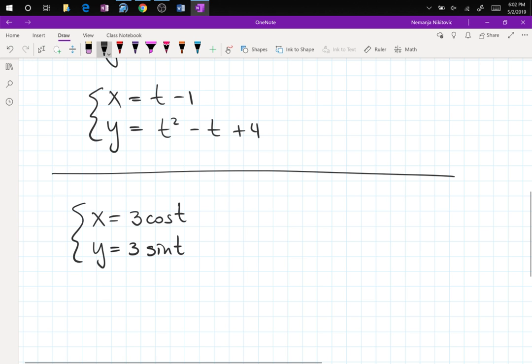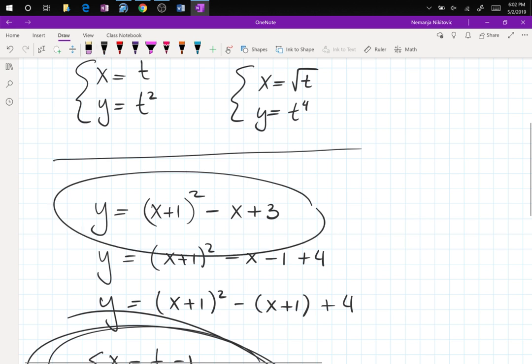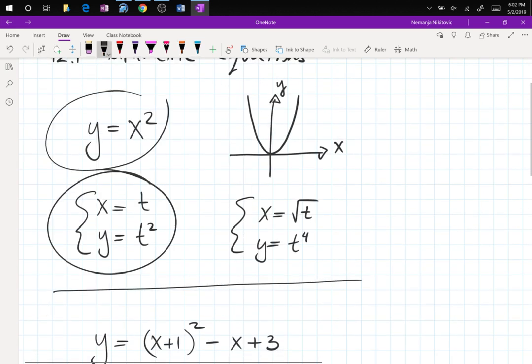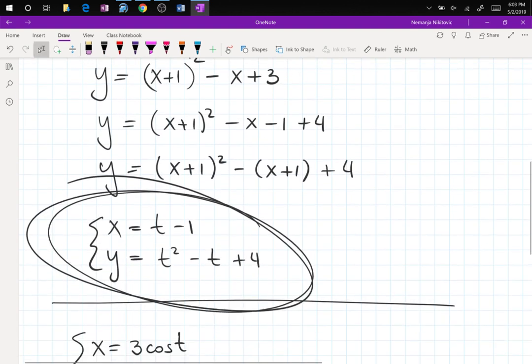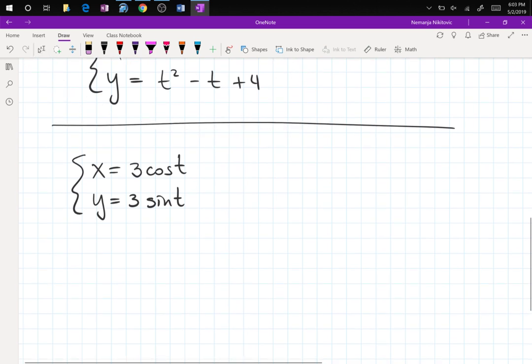What do these represent? What are these equations for? If you are to combine these together, what equation are they going to give us? Because if I combine these two together, they're going to give me this, right? If I combine these two together, they give me that. So what happens if I combine these guys? What do I get? Well, what you get is x squared plus y squared is equal to 9. You get a circle.